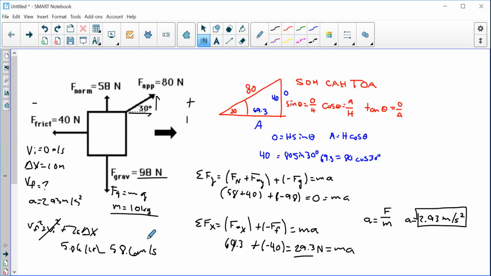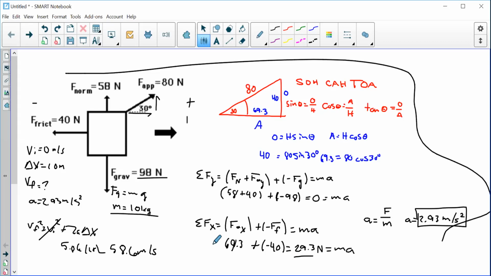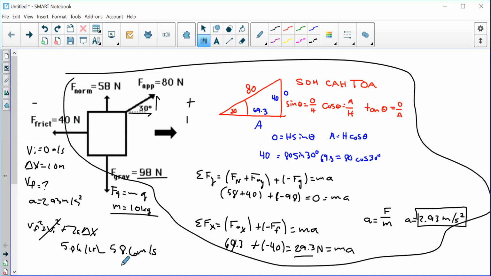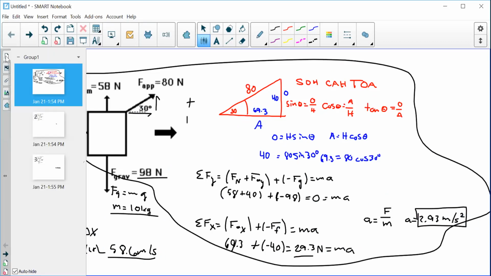So this would be where our work is heading, where you're going to go through all of this right here so that you can do this one problem. And the right answer is right there. If you messed up anywhere through here, you'll end up with the wrong acceleration and then consequently the wrong, or you might not ever get to acceleration because you might not know how to get there. And then the kinematics won't even matter whether you know how to do that. So that's why we've been stressing this so much, is the ability to do this is really, really important as we move forward, because we're going to start making composite problems that use multiple different units.